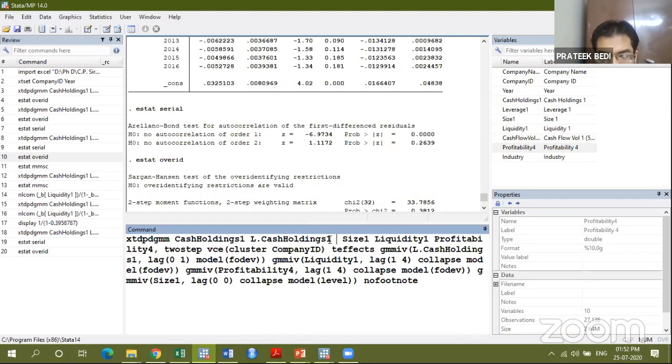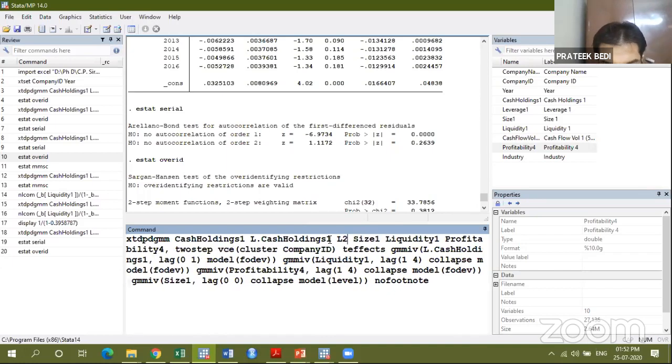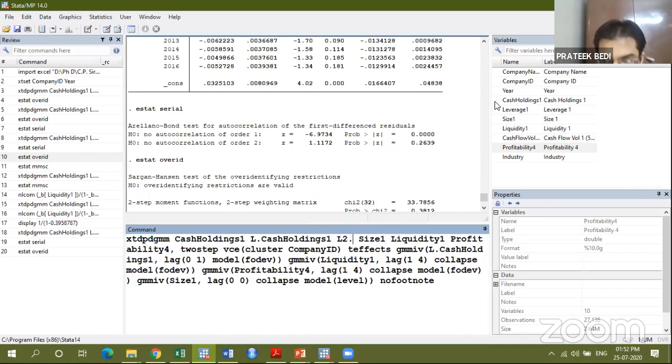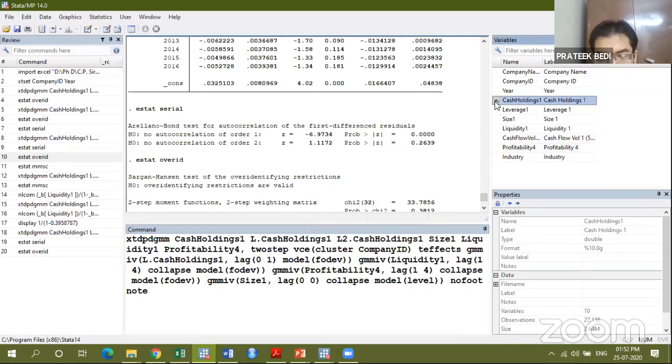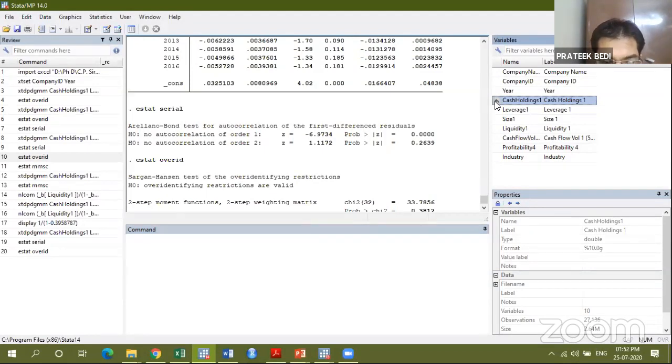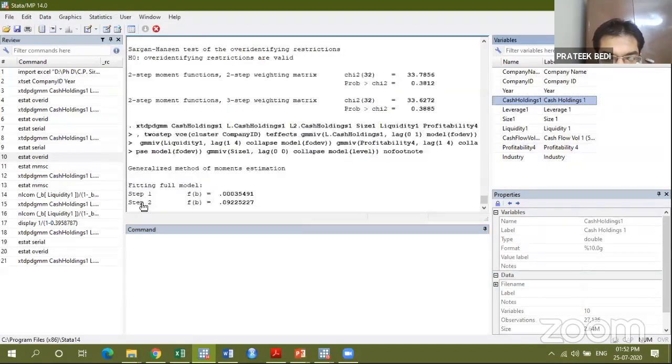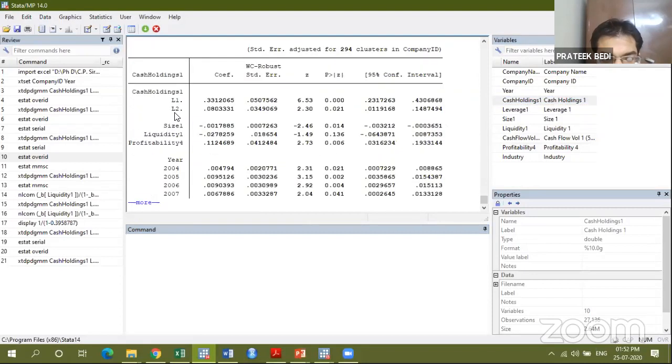You can also include the second lag, L2 dot cash holdings. This is one of the solutions to get the assumption of no second order serial correlation satisfied. We can see the second lag of the dependent variable is also significant, and its absolute value is also between 0 and 1. So this is what you can do.